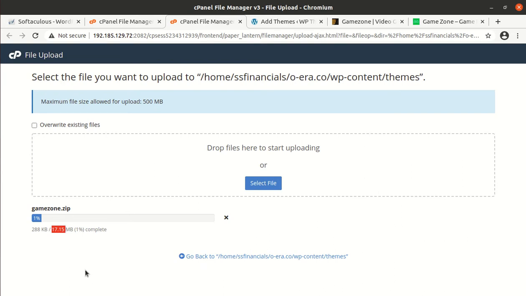This is a very optimized theme. It is just 17.15 MB in size, and this is why it is going to work very fast on your website as well. So this is the quality of ThemeRex, and they use very clean and clear code.